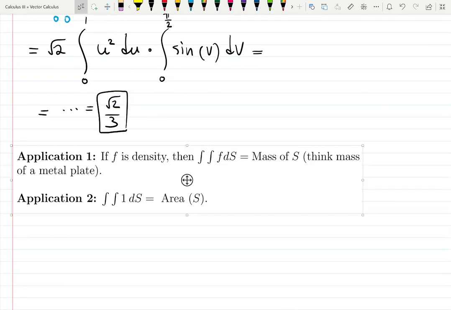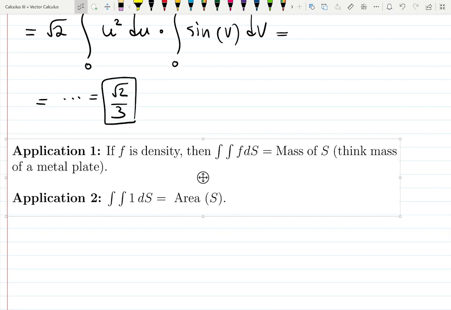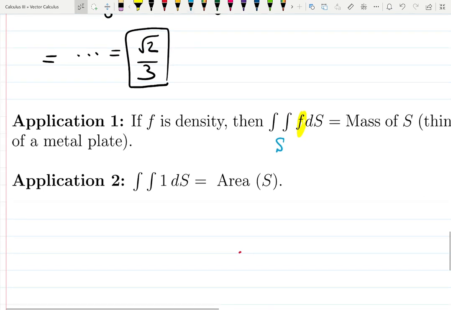But the idea is that densities are usually not fixed. And density does add a new dimension to the whole idea here. So if f, the function we just had inside, is your density, then this double integral gives you again the mass of S. So think of a metal plate or your body and so on. Again, f is density which might be changing throughout. S is over here, if we want to find the mass of the object, we can do that. And again, the double integral with respect to S of 1 gives you the area of S. That's also one of the applications.